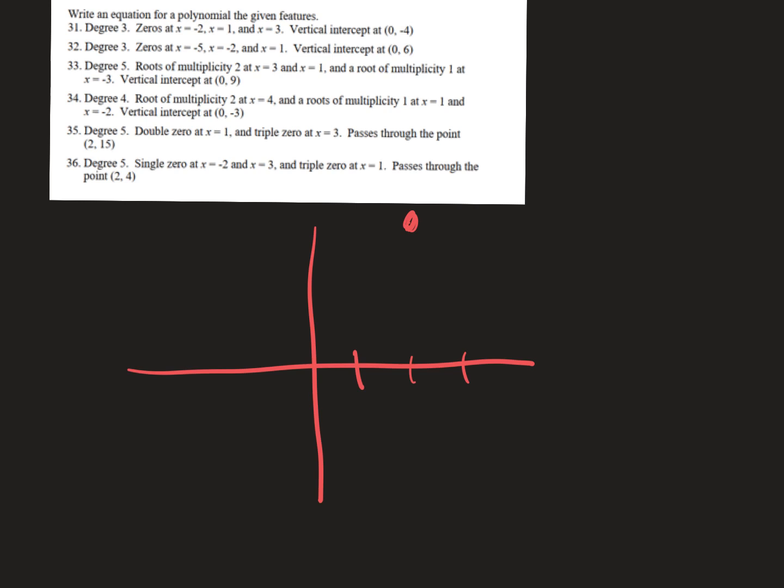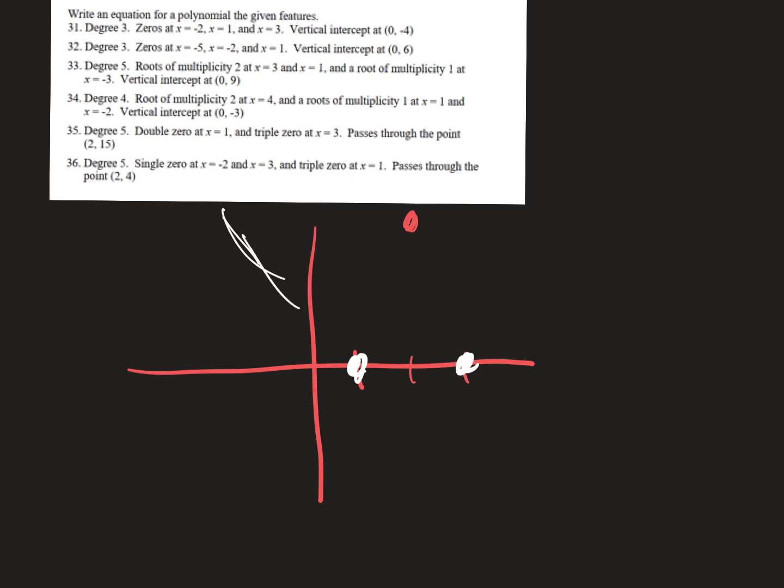It doesn't tell us anything about the y-intercept. So I guess what we're going to do, it's got to pass through that point. Let me think about that. I know it's an odd degree. I think it's got to come down. Not that we have to do this for this problem, but I always like to think about what I'm doing here. So I know it crosses here, and it has a 0 there, not crossing.